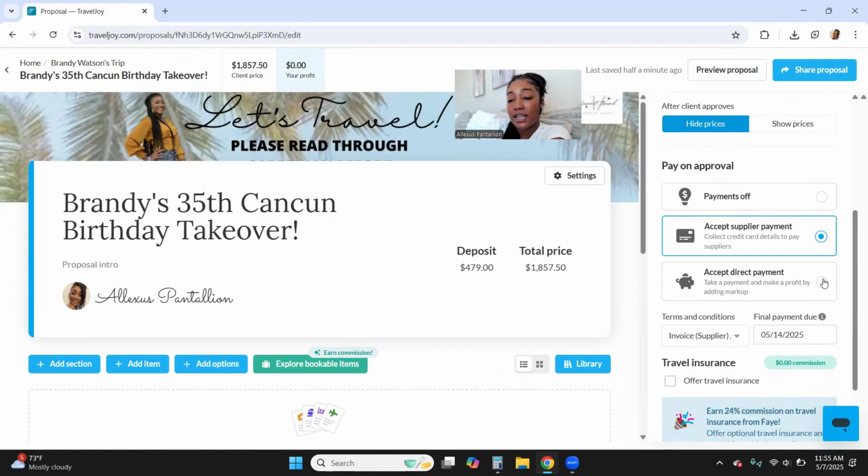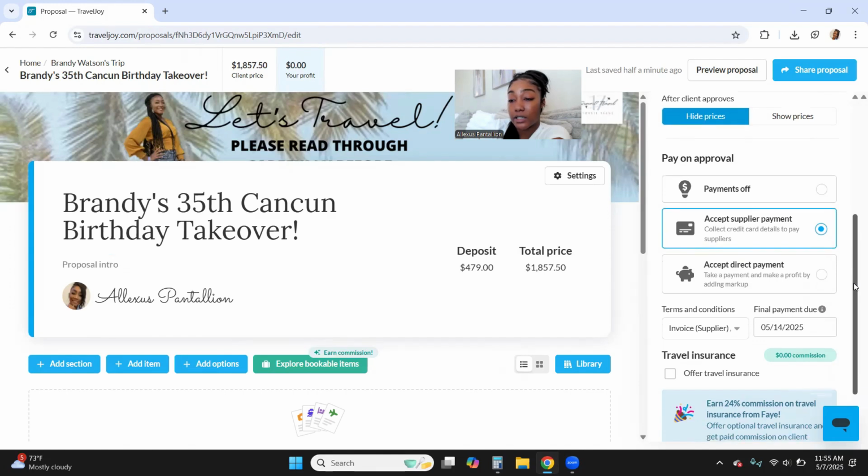Depending on your host agency, that may or may not be compliant. And also, you don't want to be irresponsible with your clients' payments. So I prefer to just receive the credit card information and pay their trip directly through the supplier.